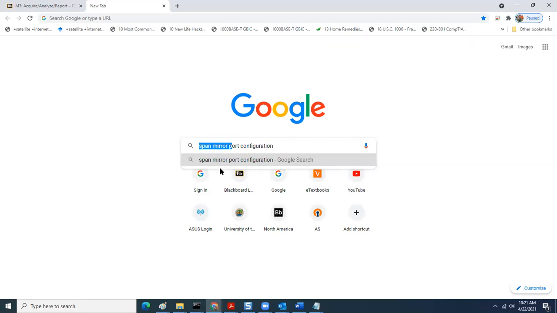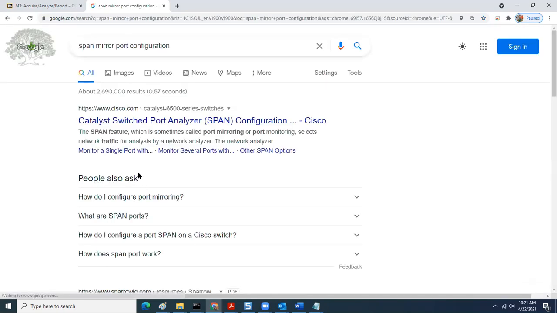Yes. Okay. It's called a span port or a mirror port. So oftentimes what happens is that in a switched environment, a network hub operates, it's the most primitive kind of multi-port repeater.